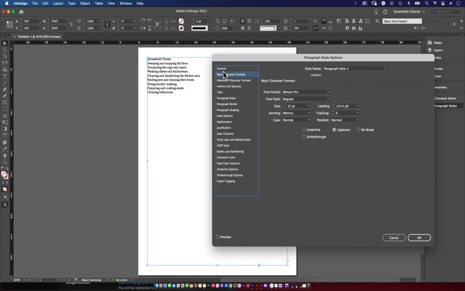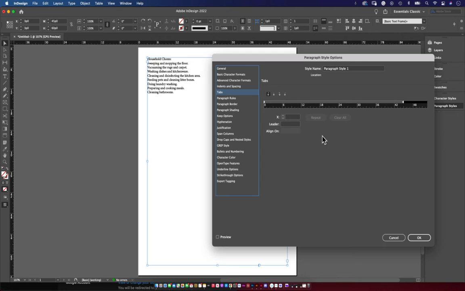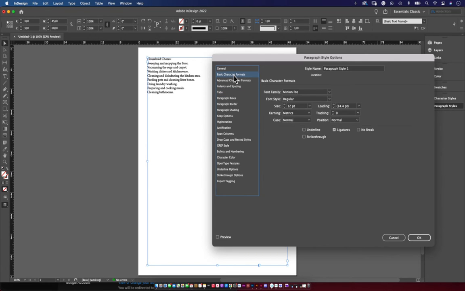So we'll have the context menu. This is the topic that I want. If I want Basic Paragraph Formats, this is going to give me all of the options that pertain to basic paragraph formats. If I want to do tabs, this will give me all the options that have to do with tabs, okay? But for now, we're just going to go ahead and stick with Basic Character Formats.